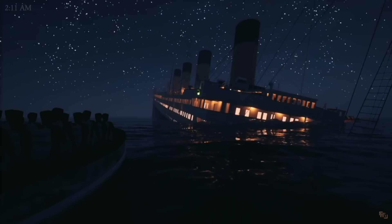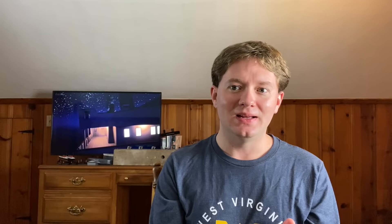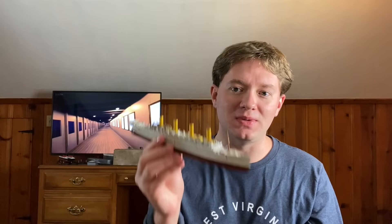It is theorized that the Britannic was originally going to be called Gigantic, but the White Star Line had the ship's name changed. According to the rumor, it is because of the loss of the RMS Titanic — the White Star Line was afraid that the name Gigantic wouldn't resonate well with people. Officially, the White Star Line denied the claims that the Britannic was ever going to be called Gigantic, although there are some documents that seem to lean in that direction. Officially, we will never know the answer for certain.